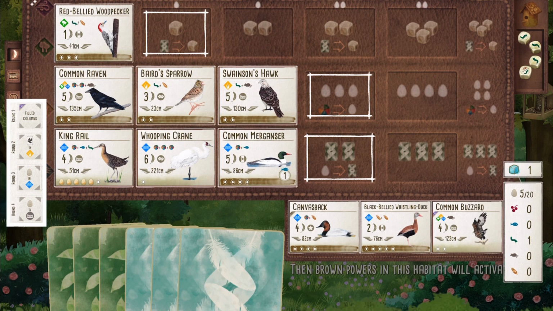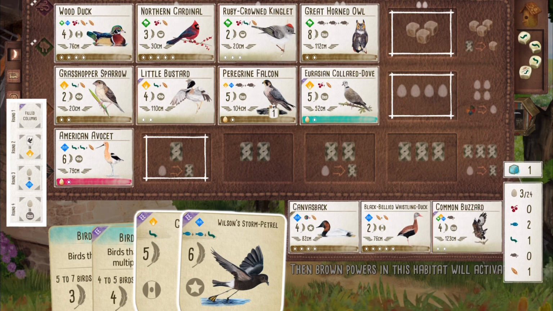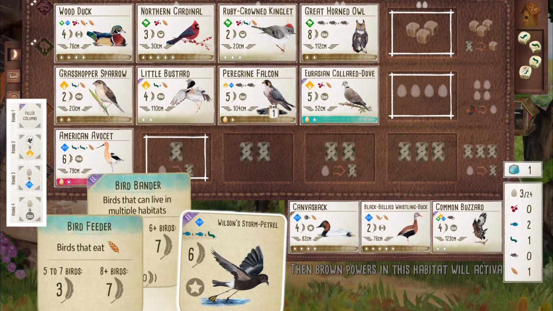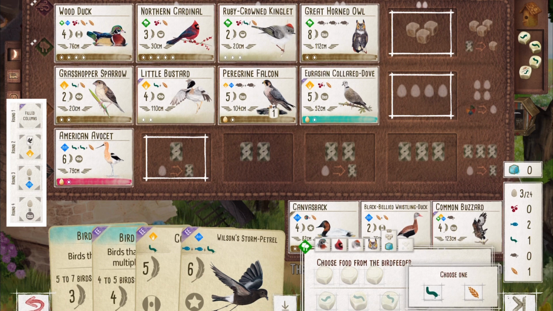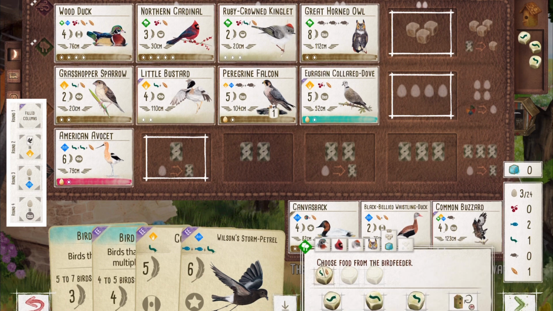So even though the canvasback isn't a bunch of points by itself, it'd turn into like a 9-point play minus the egg cost if I pick it up. Just kind of making sure here. Working with what we got. We also have Bird Bander. Don't really want to pick up the common buzzard, but completing that bird feeder bonus card is worthwhile to me, so we're going to go ahead and grab the canvasback, maybe draw something nice off the top of the deck.